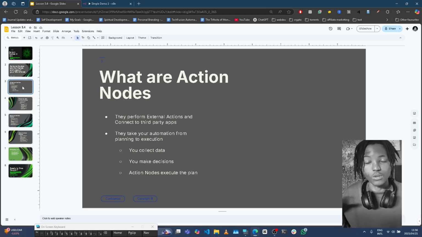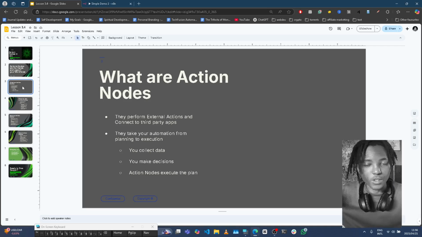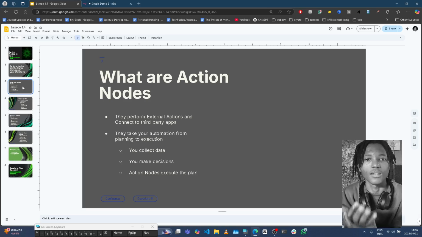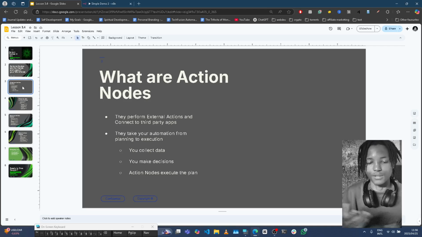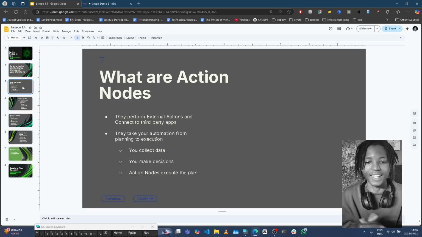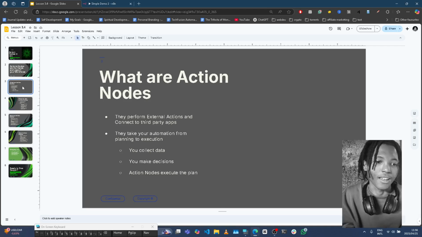You can do a lot, and action nodes are the only way for you to do things. Anytime you take any action, it's through an action node. They take your automation from planning to execution, right? I just gave you some examples here: collecting data, making decisions. Action nodes execute the plan.